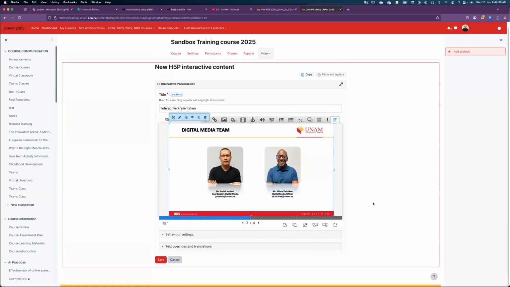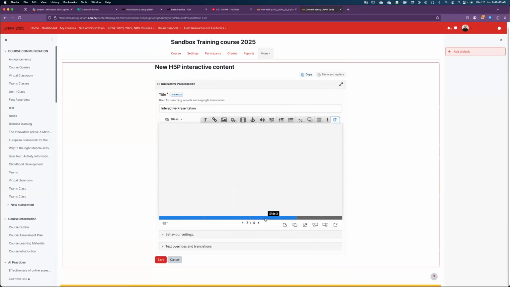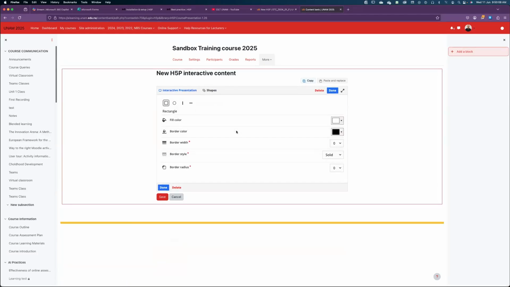All right. And then for the fourth slide, I'm going to make a question here, so my students can answer a question for me. So what I'm going to do is add another image. I can use shapes to make it look attractive. The way we add shapes is we drop this down. So you've got a choice of shapes: squares, circles, lines, horizontal lines, and vertical lines. I'm just going to use this square shape. I click on the square. It's going to give me a bunch of options that are available here.